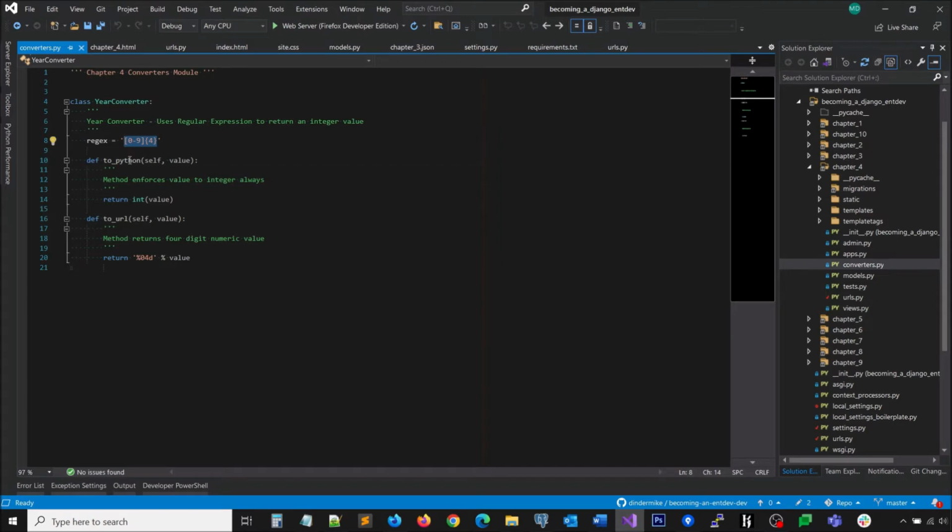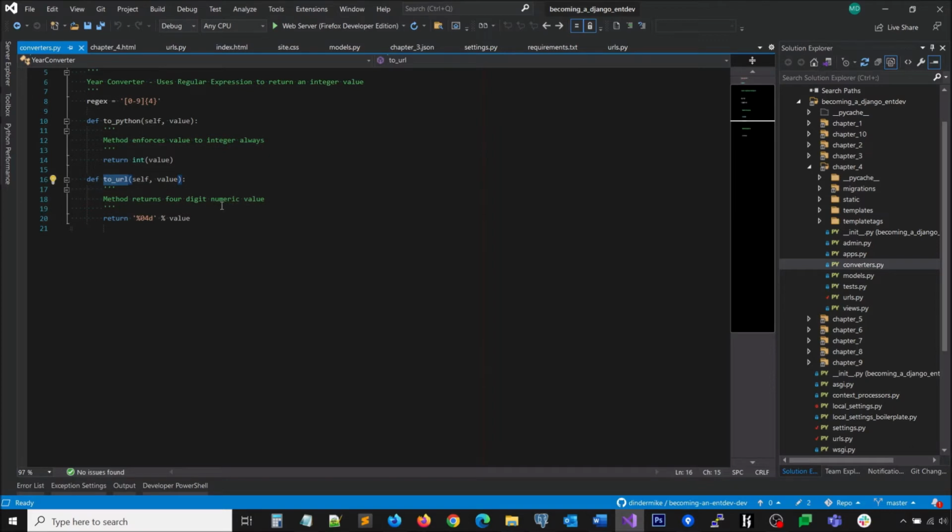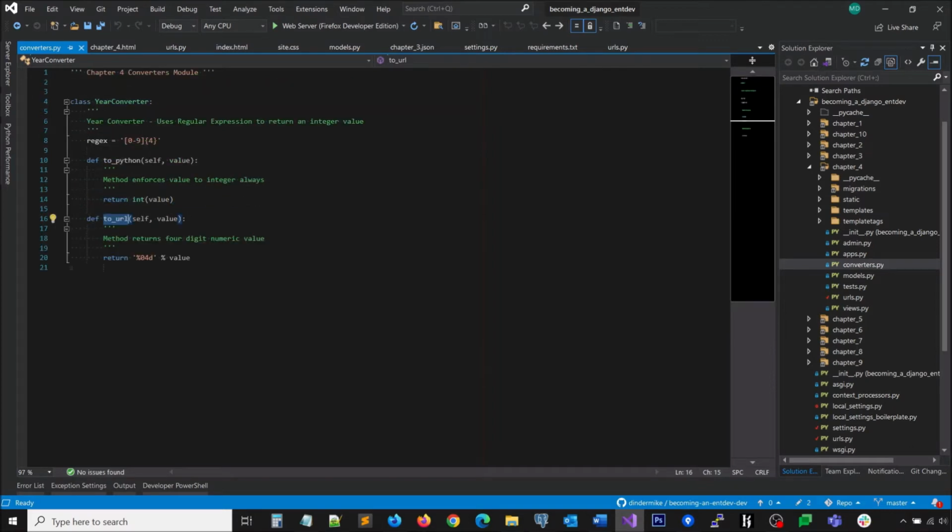And two methods we're going to write in this class are toPython and toURL. Actually, these are just methods that we're writing. The toPython will always return the value as an integer, and the toURL method is going to return the 4-digit value.